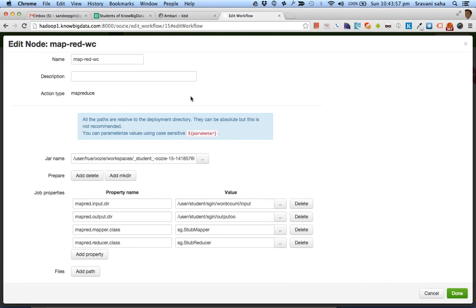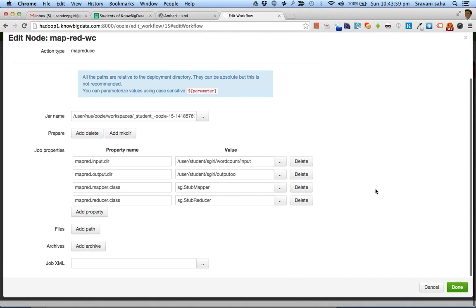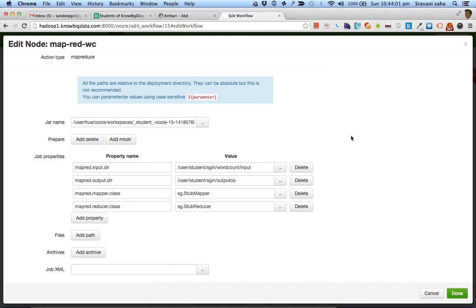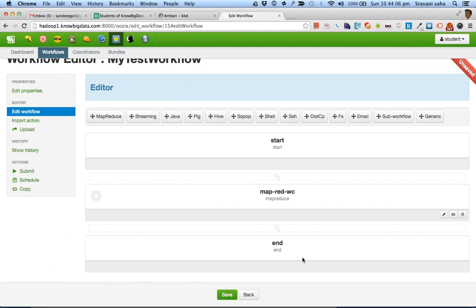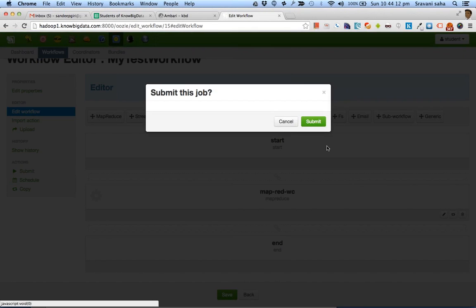I'm not sure it would work because I've not tried it before; I mostly tried with the defined workflow. So let me try to submit it.